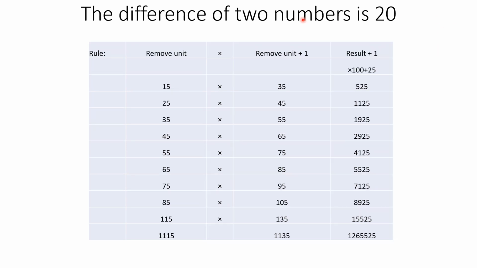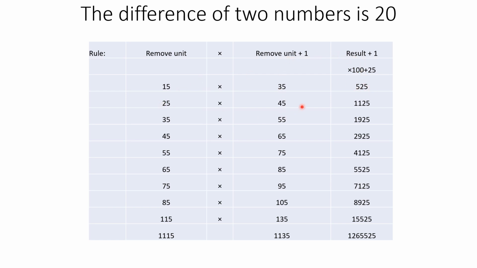When the difference of numbers is 20, it goes back to 25. See? So when it's 0, 20, 40, the ending is 25. When it's 10, 30, 50, the ending is 75. So now first you have to remove the 5's, and then you have to do 1 times the bigger number plus 1, so 1 times 4. And then for the result you have to add 1 again, so that's a special rule that applies to 20, and I'll also explain why, so it's all going to be clear later. So 1 times 3 plus 1, 4, then plus 1 again, so 5, 25.